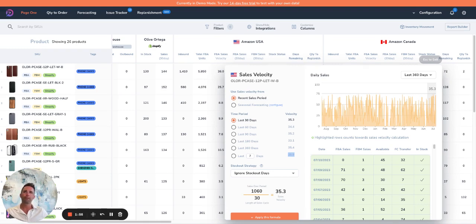Just to go over some of the settings, if we were to use recent sales period, this is going to be a straight linear last 30 days or 60 days or 90 days from today. It's going to take the sales from that time, sum total them up, and then divide by the days in that cycle to get a sales per day.